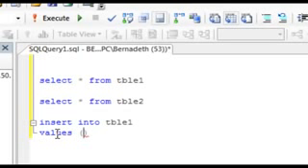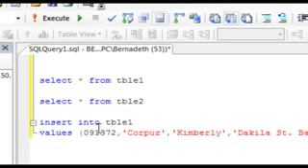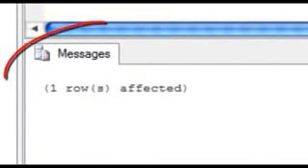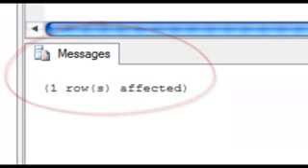Inside the parentheses are the values we are going to insert into our table. Highlight the query and execute. A message below the query pane will appear saying one row is affected.